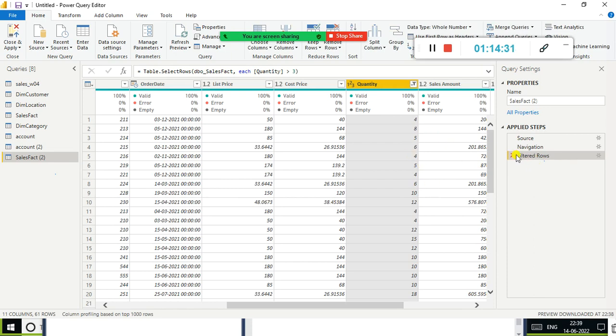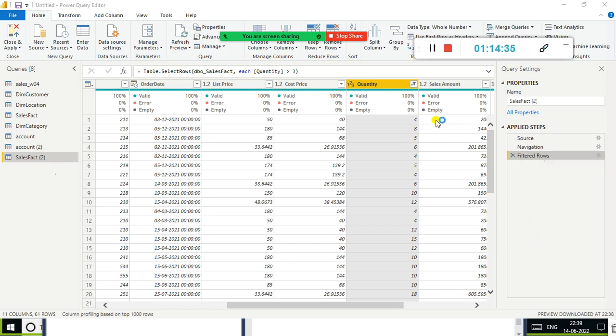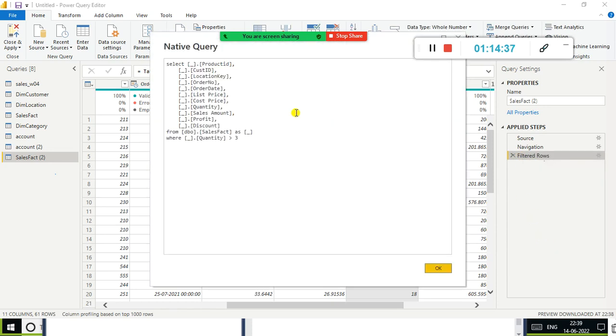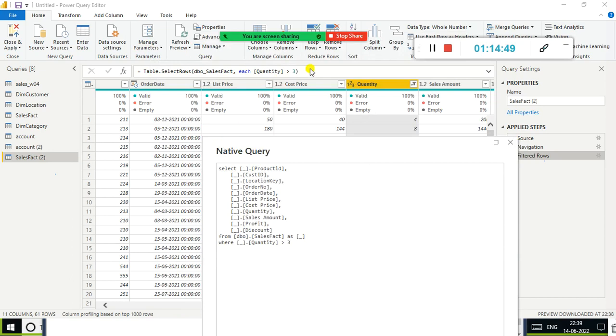See, only anything greater than 3. Right click on it. See, view native query got enabled. For this kind of filtering, Power BI supports query folding. This is called query folding. See, it generates the query automatically. We did not write the query. It generates the SQL query. This is where the M script is; a SQL query is also possible.